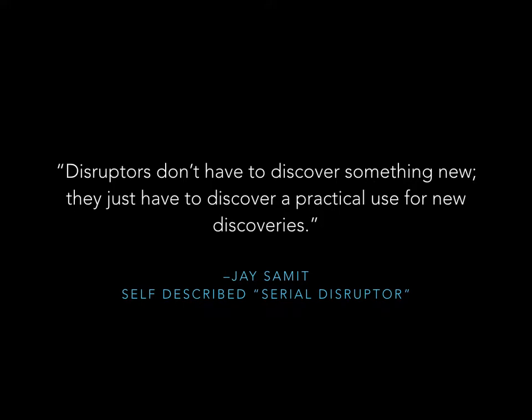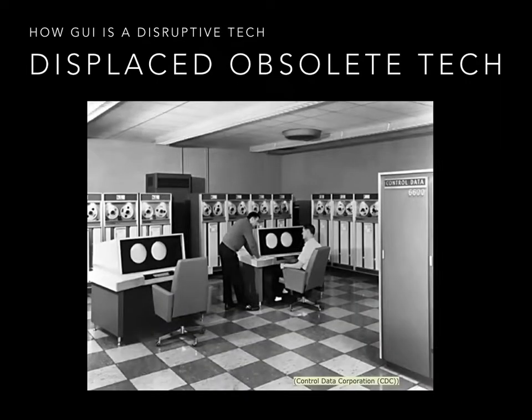Kind of an interesting quote I found doing some research was from Jay Sammet, who is a self-described serial disruptor. Disruptors don't have to discover something new. They just have to discover a practical use for new discoveries. And GUIs really did that in a sense because computers already existed before GUIs. But GUIs essentially allowed users to interact with computers in a more effective way.